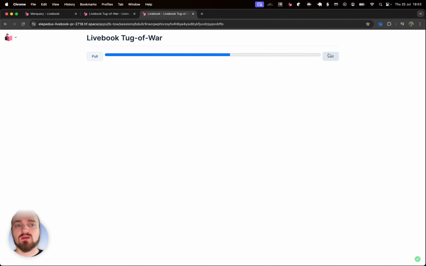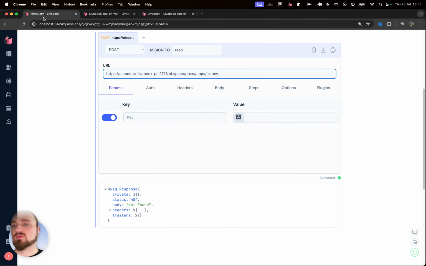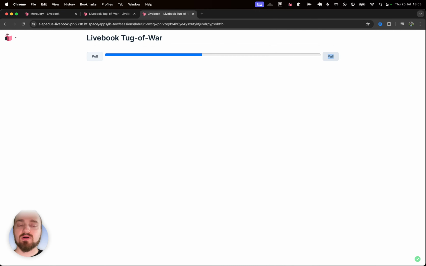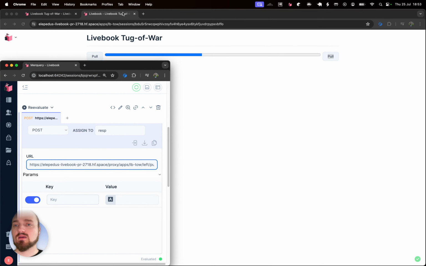We'll push it way up high, and then we can go to our API and do /left/pull. That should give us 200 OKs, and we do that a whole bunch of times. And when we go back to our bar, we can see that it's changing. And in fact, we can extract this one, pop it there.